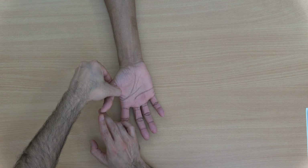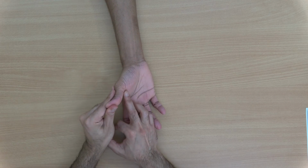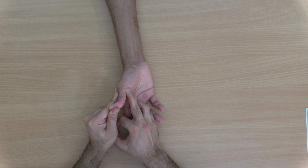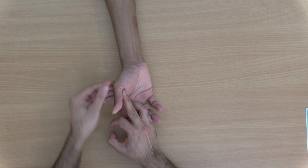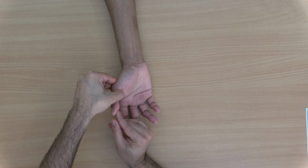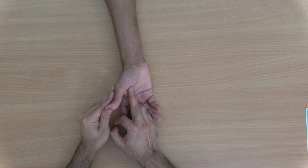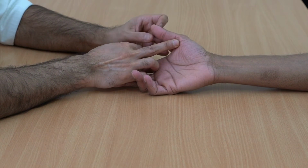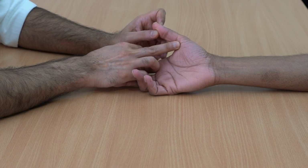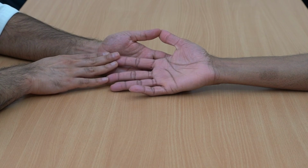we palpate around the MCP joint, and usually we can find a very thick lump, which is usually the pulley, which has become very lumpy and thick, and the thumb clicks and locks on movements, and any palpation in this region, and while palpating if we move the thumb, is painful. That is how we will tell a trigger finger apart.